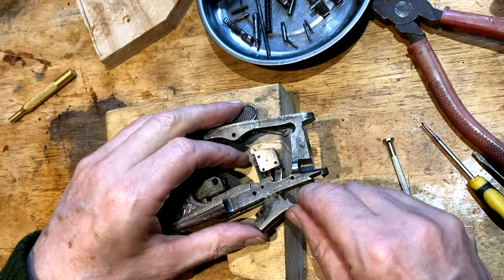Otherwise, again, that action just needs flushing, cleaning out by whatever means, because there's bits of dirt and stuff collecting in here. So, by whatever means you wish, if you're out in the outback and all you've got is kerosene, diesel or petrol, you could put this in a plastic bottle, give it a shake around, let it soak in there. That would clean it up nicely. Same with these parts. Potentially less so with these, but it would be an advantage. Certainly if you're having problems with changeover, this benefits from a good clean.